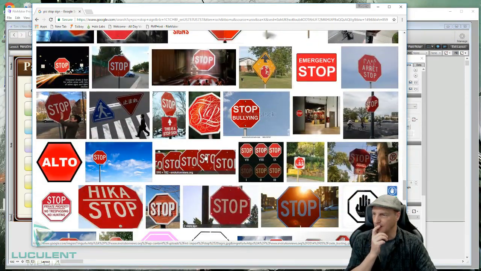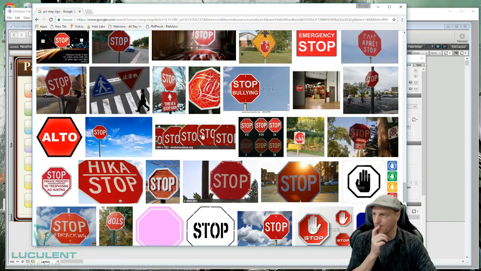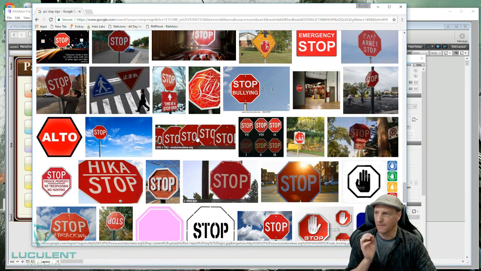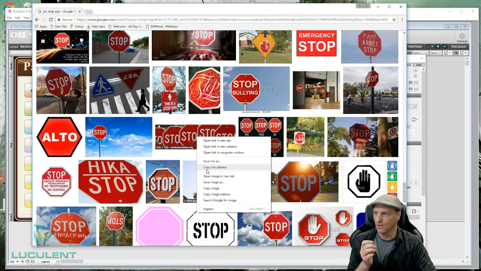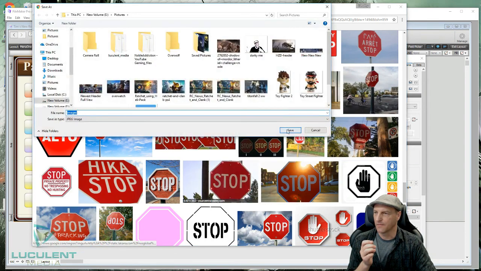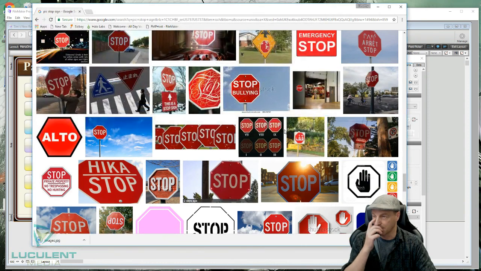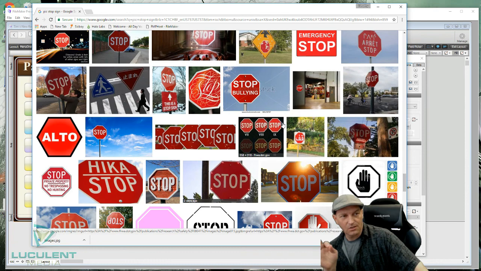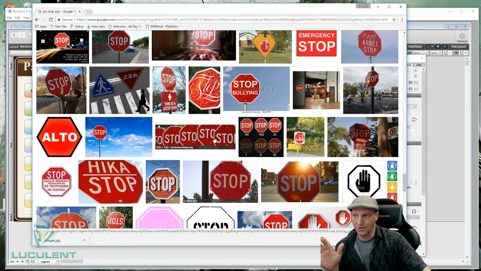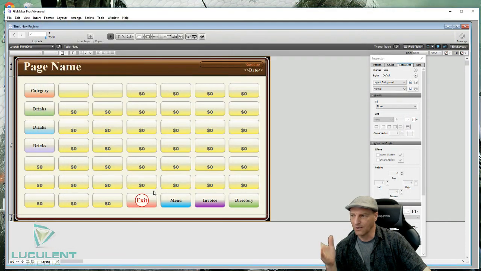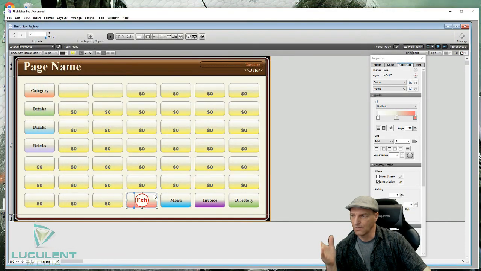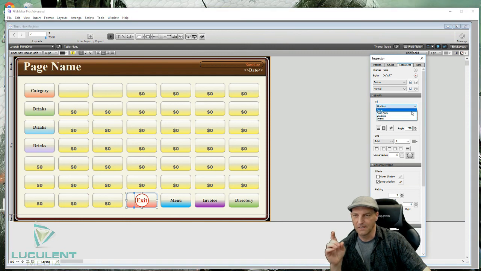So let me see. Here is a great stop sign. You don't have to, you can just download the little box. You don't have to open it up, because it's such a tiny little thing anyway. So we have to click it here. Now we will marry those units together here in just a minute.